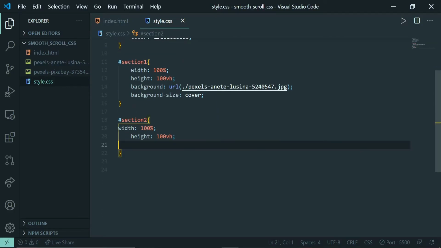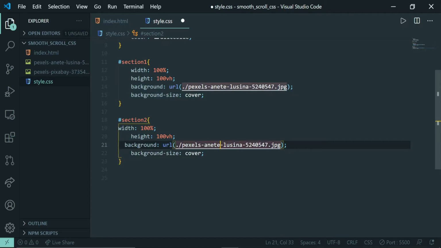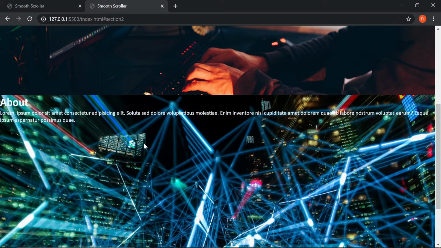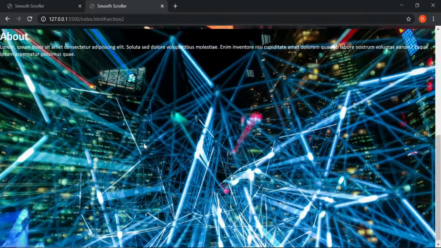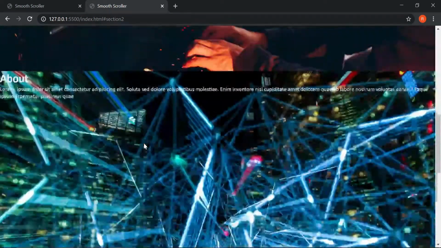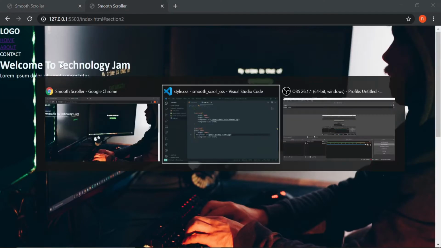Now we will be attaching our image to second section's background with the help of background and background size. So I will be saying here the same thing. Okay, let us give this. Perfect. So we have our two images attached to our background, and yeah, it's perfectly done.